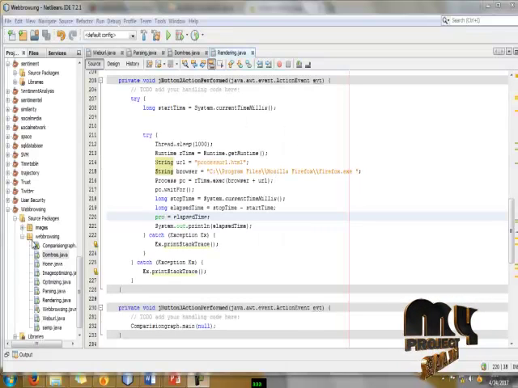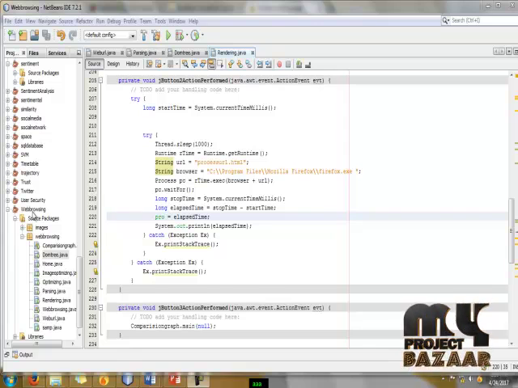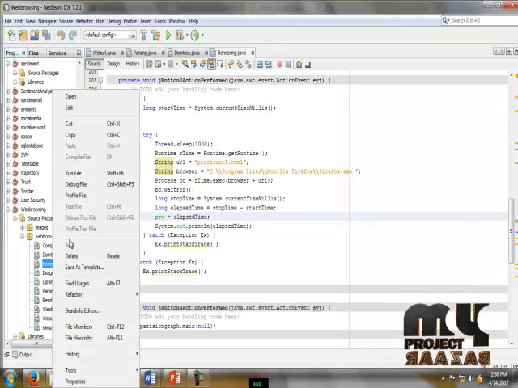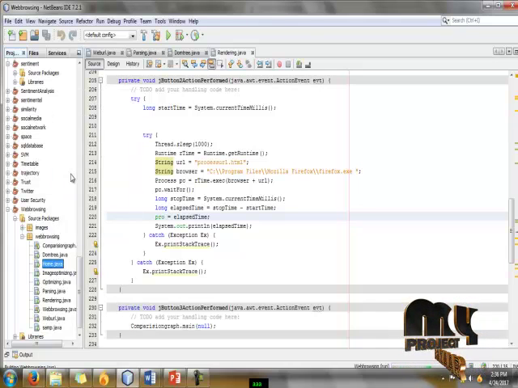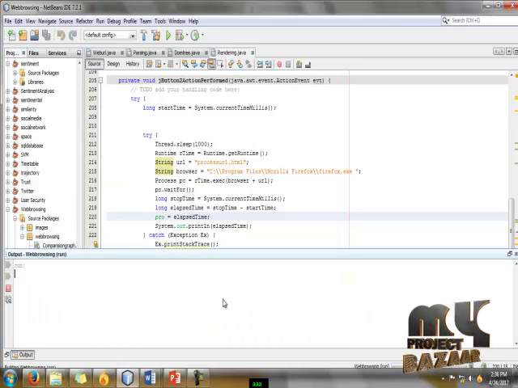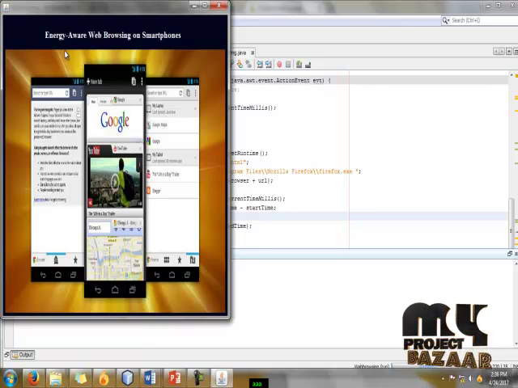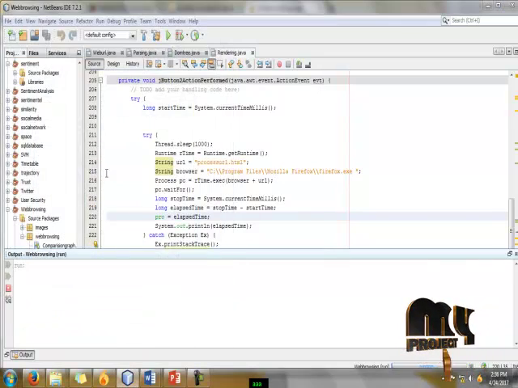Now we are going to run our process on NetBeans. This is our process. We have to start, right click and run the file. Energy hour web browsing on smartphones, this is the title of the web project. Just click on the site.